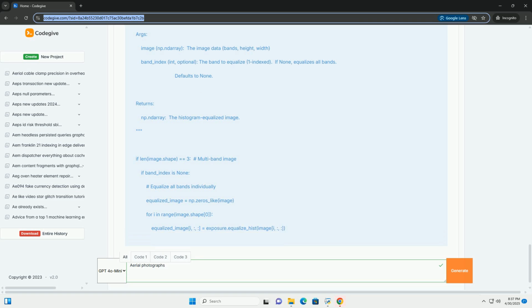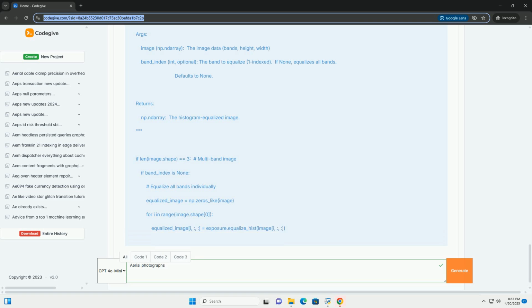Mapping polygon converts the shapely polygon to a GeoJSON-like structure that rasterio.mask can understand. It returns the masked image data. We iterate through the polygons in the geodata frame using gdf.iter_rows. For each polygon, we call extract_pixel_values to get the pixel values within that polygon. We calculate the mean value for each band within each polygon using np.mean, extracted_values, axis equals 1, 2.